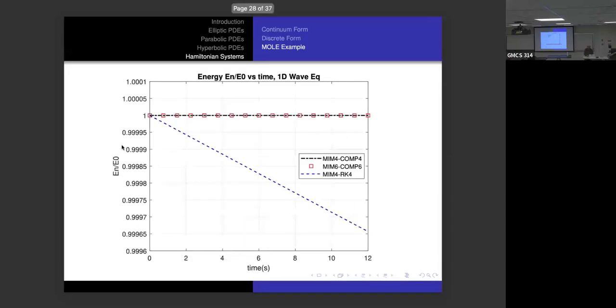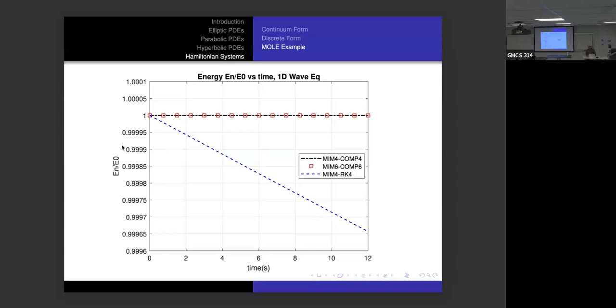But now what happened with the energy? It is actually well established that the standard Runge-Kutta doesn't conserve. But all the other methods conserve energy, the mimetic with the pseudo-symplectic and the mimetic with the Runge-Kutta 4. Still, a lot of people use Runge-Kutta 4 for a lot of things, but it doesn't conserve energy. If you want a methodology that conserves energy in time and space and is computationally efficient, I just showed you which one to use.